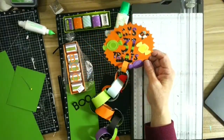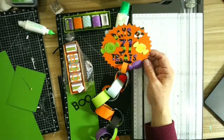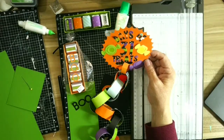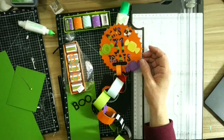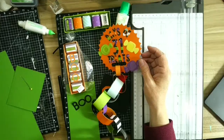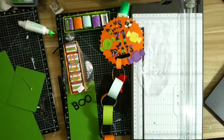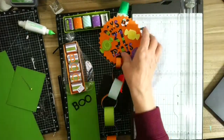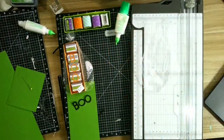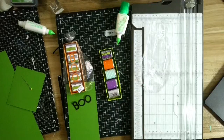Welcome to 30 days of 31 treats, sorry. Countdown to candy. Today is day number 21. Sure, we'll say 21. And we are going to be doing this cute little ghost box, we called it a ghost box because it says boo.